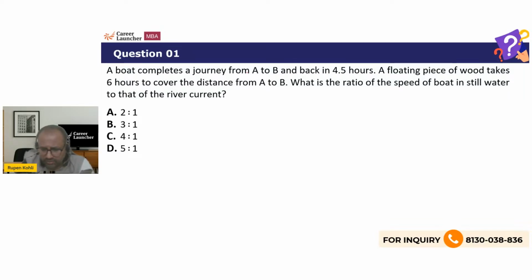Now we just have to frame the equations for the given situation and solve. Clearly, we have to take the speed of the boat and that of the river current as the variables. Let's take them as B and R for boat and river. A to B is downstream, so the speed while going from A to B will be boat plus river, and while coming back it is upstream, so the river will oppose the boat, so boat minus river will be the net speed.